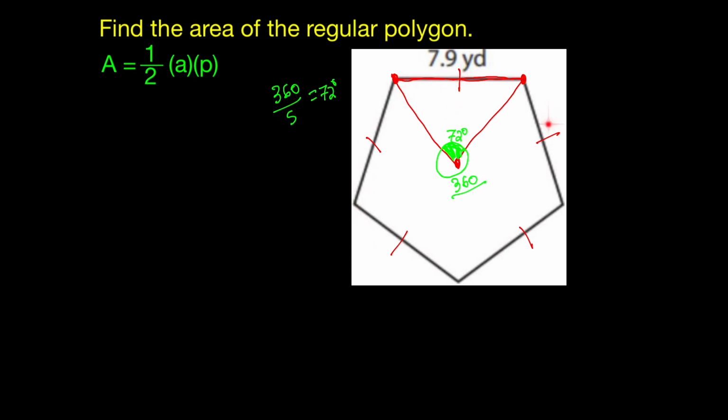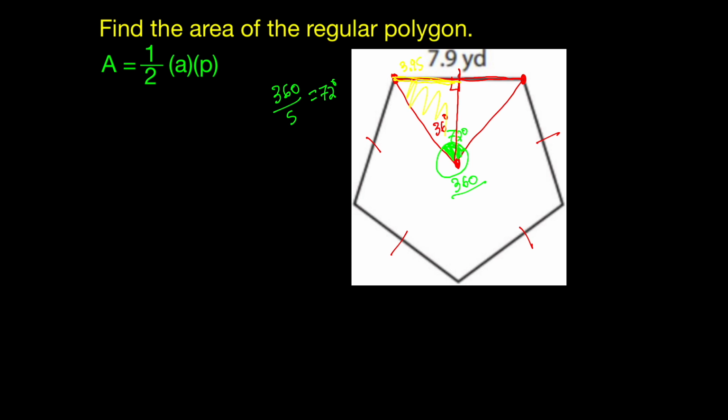Now to obtain the apothem, recall that the apothem is just the distance from the center of the polygon to the midpoint of any of the sides. So here I'm going to draw this perpendicular bisector. And when I bisect the angle, now I'm going to have 36 degrees. Furthermore, that's going to split my base of this triangle that I created. If the whole length was 7.9, if I get half of that, this length that I'm outlining in yellow is going to be 3.95.